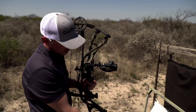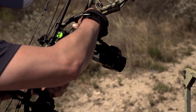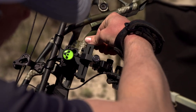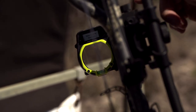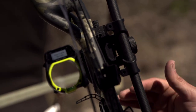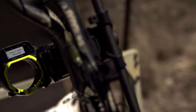Because we're low, we actually need to chase that arrow and drop our sight down just slightly. So here with the micro adjust, I can just roll through and drop that down just a little bit. Again, it stepped me through exactly, telling me which knob to turn there. It gave me specifically this top knob, and told me to chase that arrow and drop the sight down. So now I'm at the point where I need to set back to that 20 yards and see if we come back up to where we need to be.